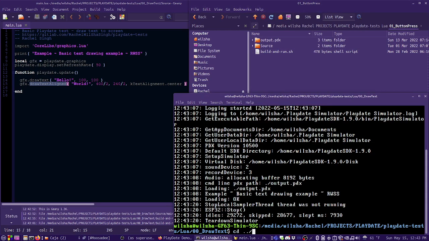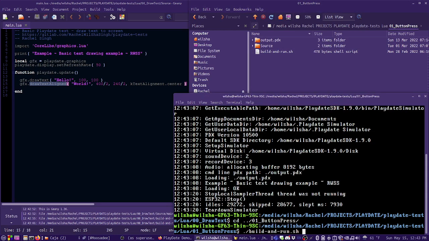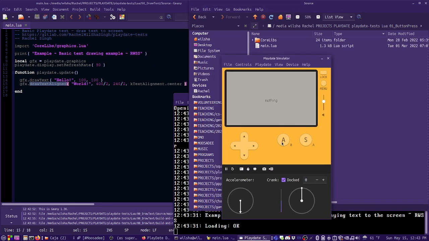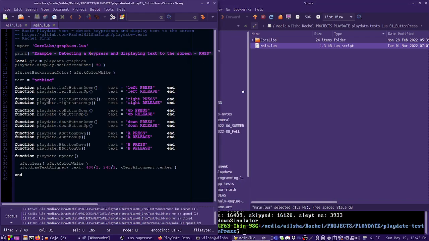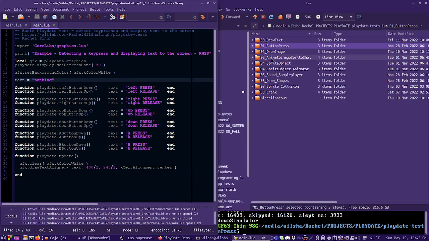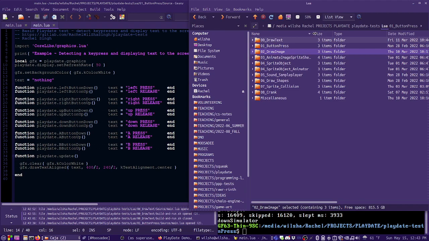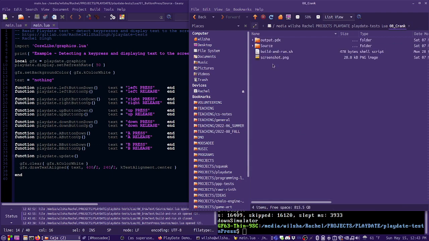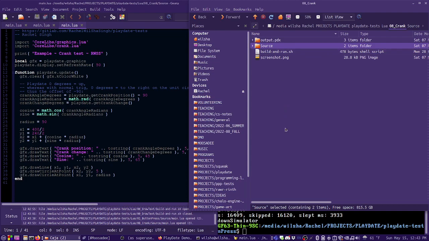So we do that. Look at the code. You can press a button and it will detect those. And these are just callbacks. So down here, we'll see these callbacks and so on. This goes through the really basics: drawing an image to the screen and using the sprite sheet, playing audio, drawing shapes, detecting collision, and then I have a little crank visualizer as well.